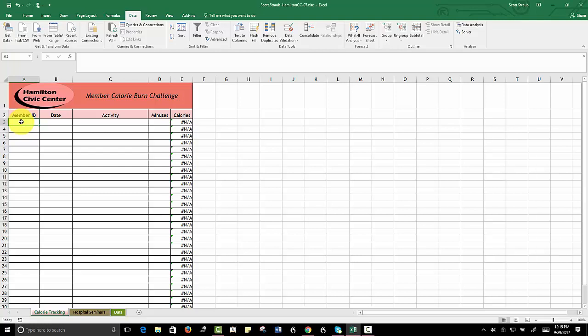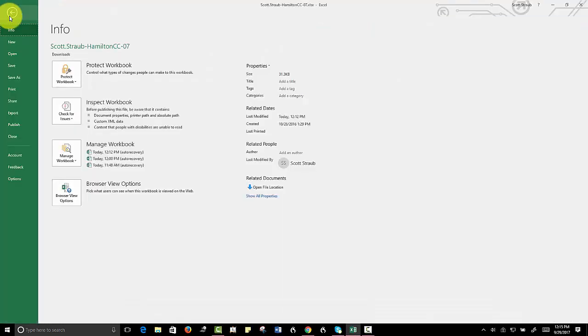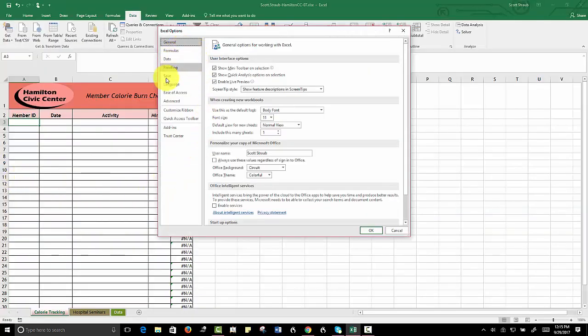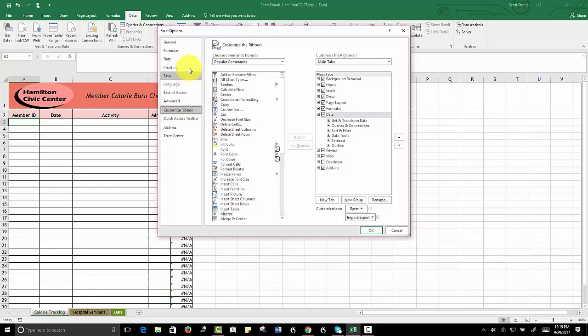Step 13, it says display the developer tab on the ribbon and click the data worksheet tab. Some folks will have the developer tab enabled for them. If you don't, what you need to do is go to File, Options, select Custom Ribbon over here, and then on the right hand side it'll say Main Tabs, and this is where you can actually disable tabs if you like.